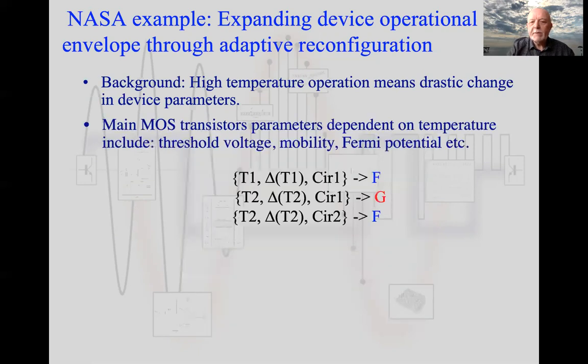So what NASA wanted to do is design this circuit based around transistors, as we've seen, but apply evolution to it so that if the functionality changes, they can bring it back.